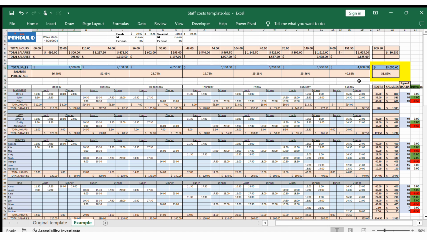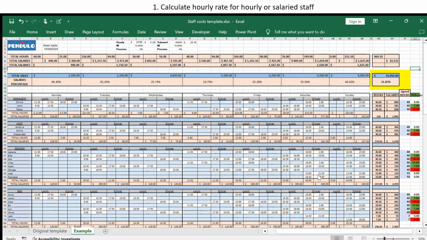It could be a bit intimidating, but once we add all the hours that people are going to do and we do it once, then it's very easy to repeat this process another week and the next and the next, because it's basically to copy and paste and reforecast your sales. So we've been able to see how much we make in a week, and now we're going to see all the steps that we need to follow to get here.